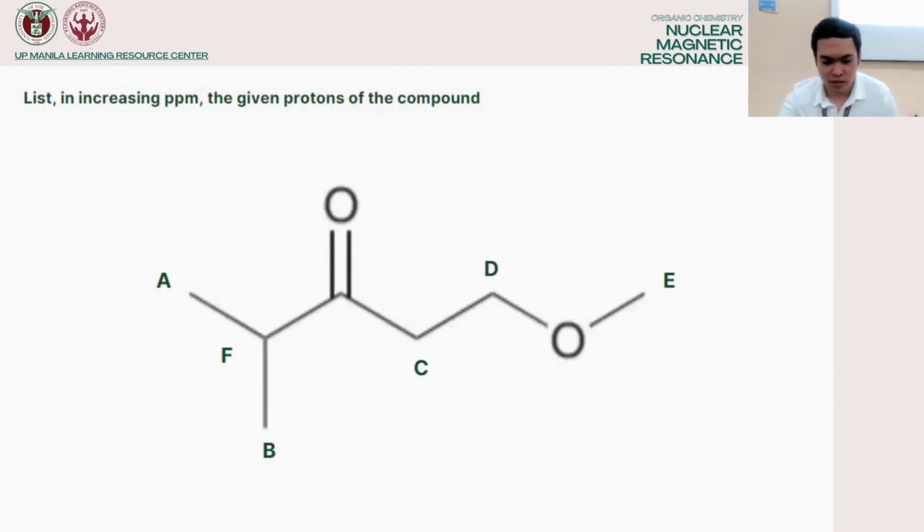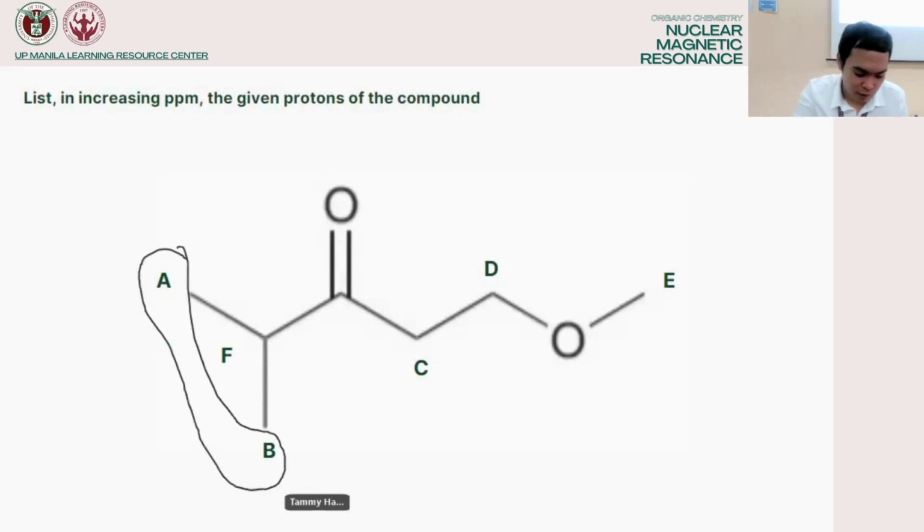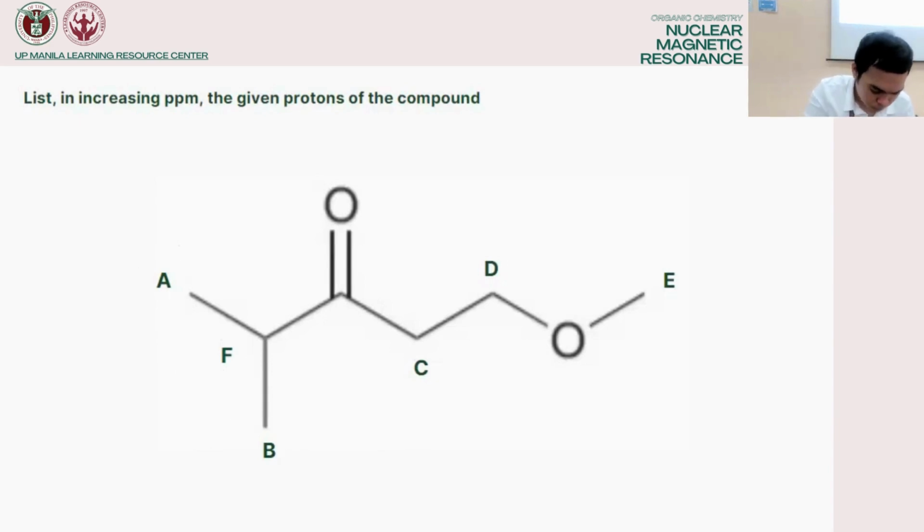What is the first thing you need to do? You have to group yung mga same signal. So let's group first itong A. So ito same sila ng signal, di ba? Itong si F, same ba with A and B? Hindi, kasi hydrogen yan. Hydrogen lang yan. Kapag nag-iba tayo ng marker, may hydrogen group ka pa dyan na isa.